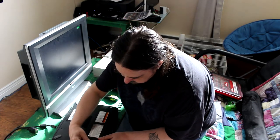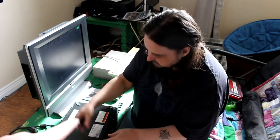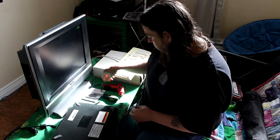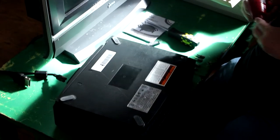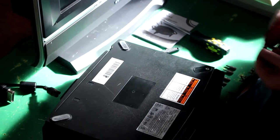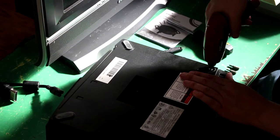This is an Xbox 100% retail. As you can see, the warranty seal is completely untouched. This is a 100% retail console. Let me zoom in so you can see it better. Zoom into your Xbox. Here we go. All right. There we go. So basically, just remove these.